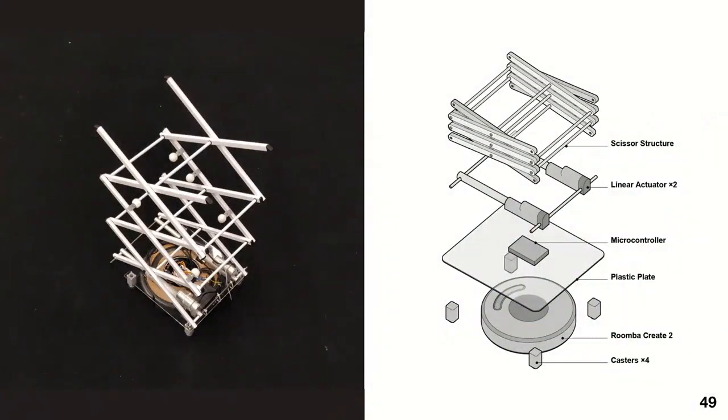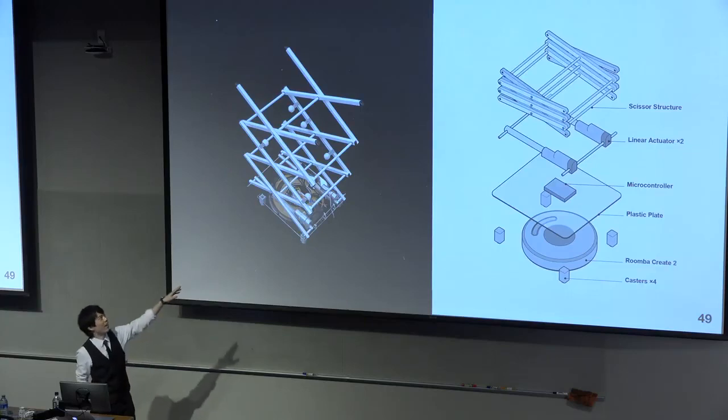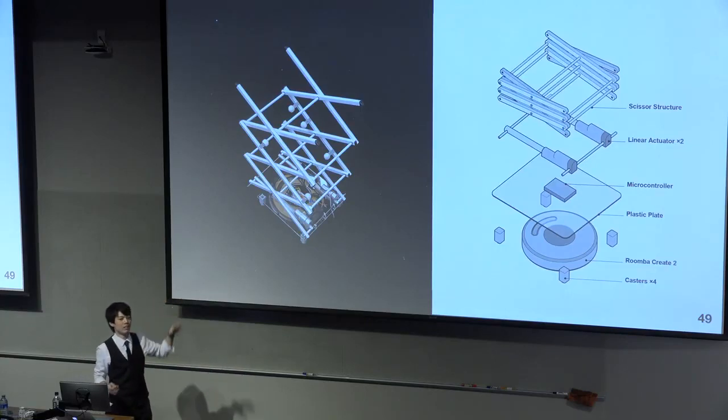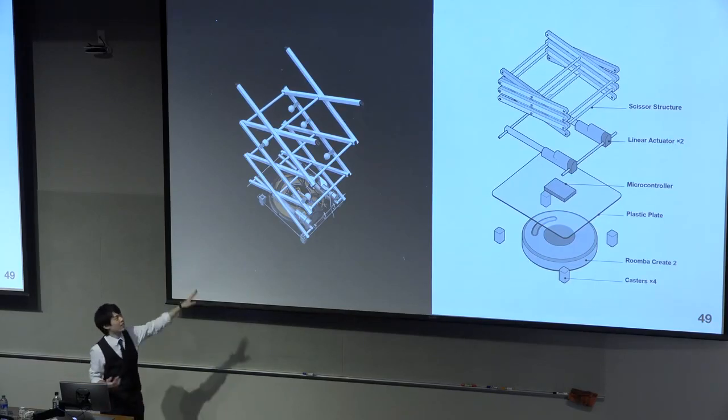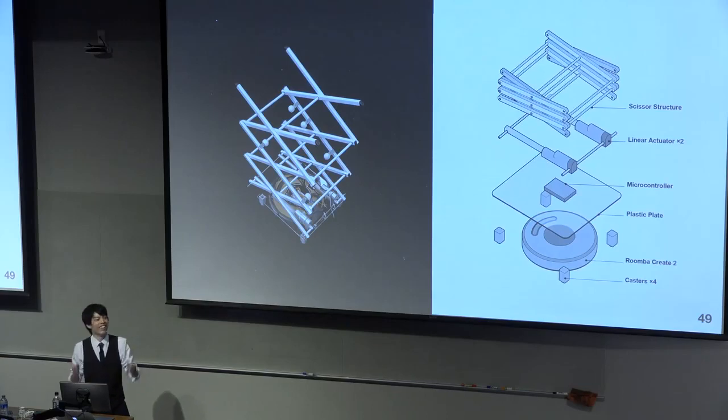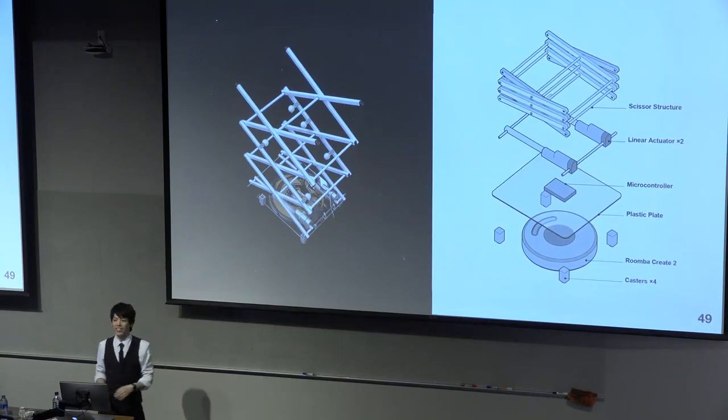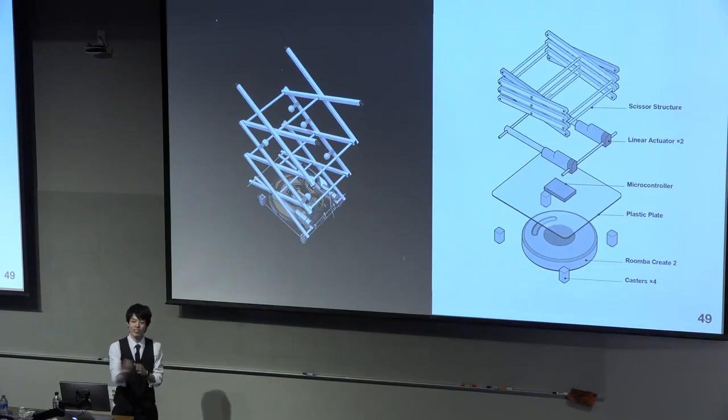So this is actually how we build it. The good thing is that it's pretty low cost and easy to make. It's actually a Roomba, and we attach a laundry rack we bought at Target, and then we attach a linear actuator to extend it. The nice thing is that a research prototype usually becomes useless after the project, but we can actually use this as a laundry rack at home. Right? And it's also programmable, so we can program the laundry rack to continuously change the sunlight at home or something like that.